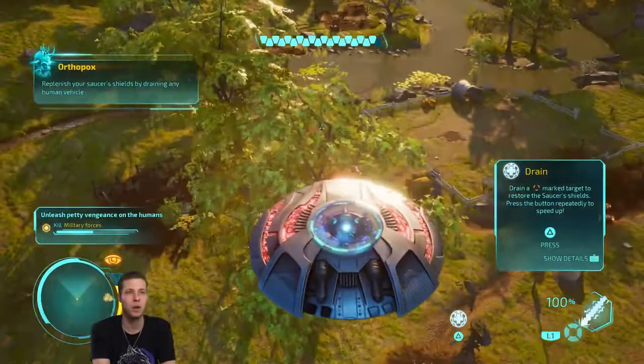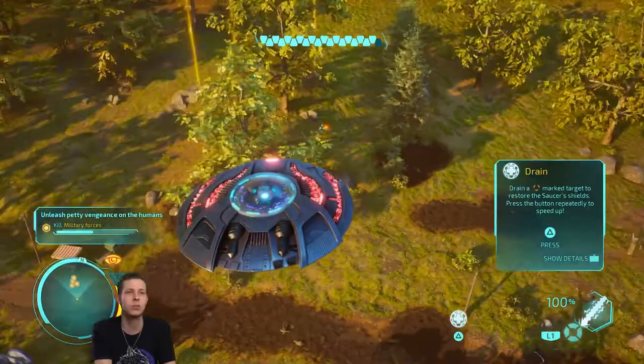Ah, here we go. This is where you can press triangle to absorb energy. Drain a marked target to restore the source's shields.